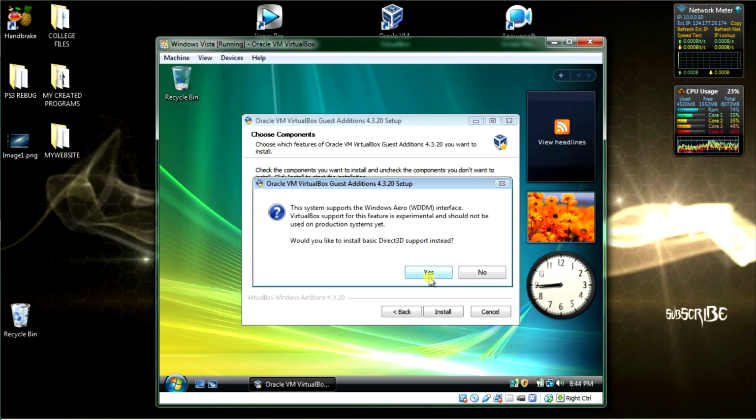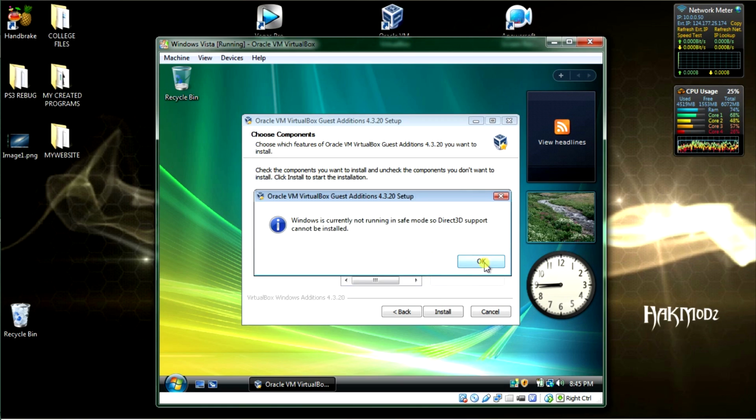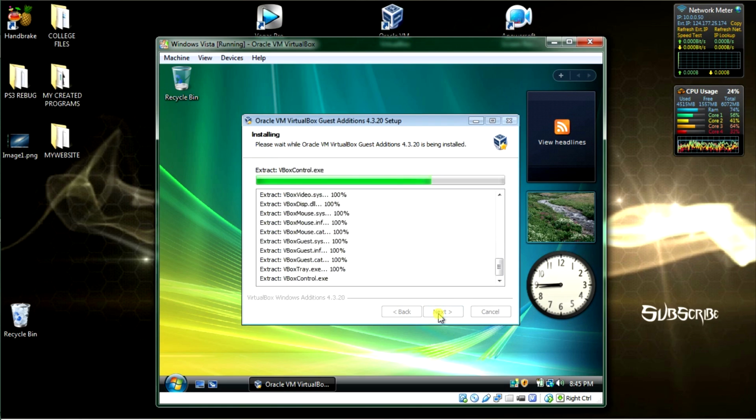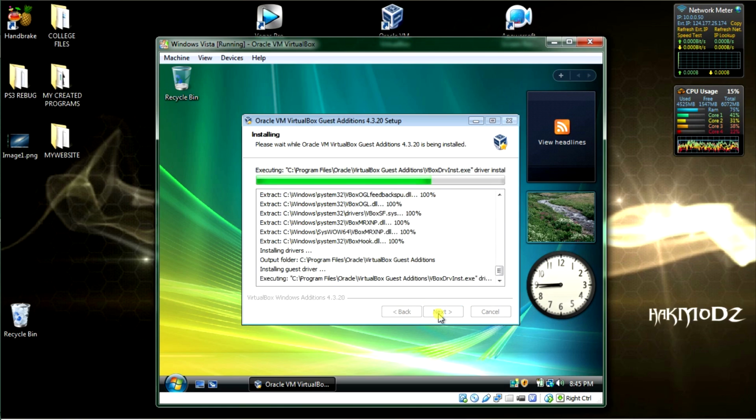You can select yes anyway though. Okay, select yes to this. Install without the tick in that 3D, otherwise you'll end up with that error I just had to fix. Okay, let it do its thing.